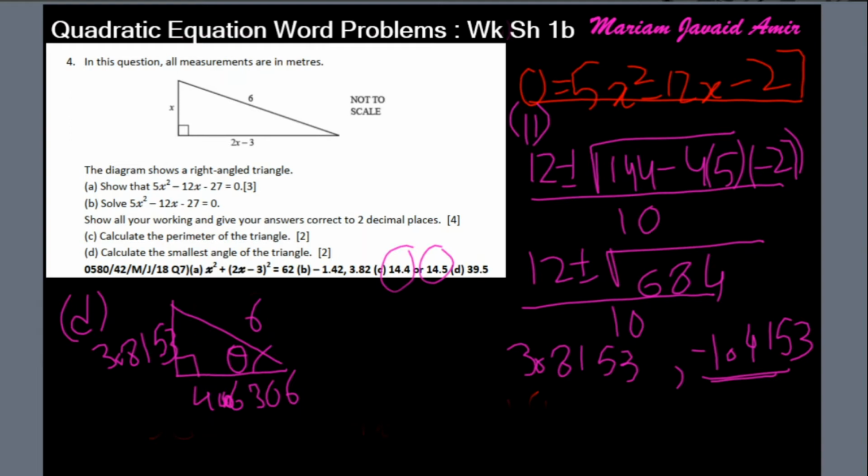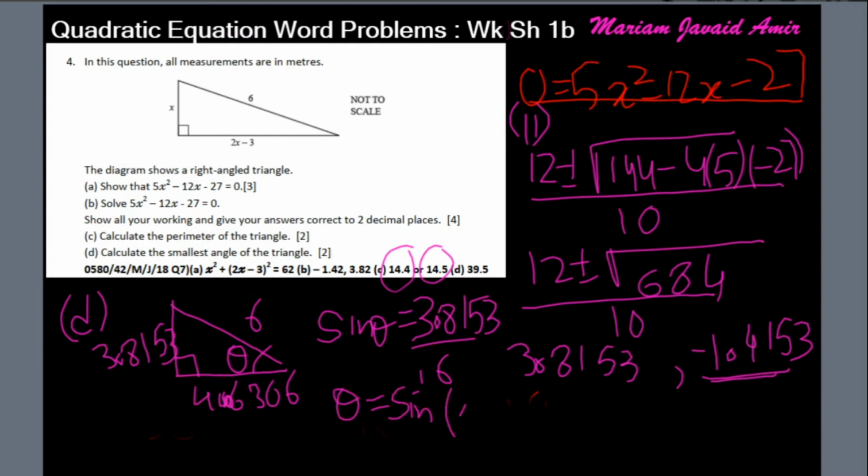Now how do we find this angle? Either use sine theta, cos theta, or tan theta. Since we have all three lengths, use any one of these. So I will be using sine. Sine theta is equal to perpendicular over hypotenuse. Perpendicular is the side opposite to the theta, which is this side, and hypotenuse is the side opposite to the right angle, which is this side, so over 6. So in my calculator I'll enter sine inverse, because we have to take sine to the other side, and then enter this whole fraction.